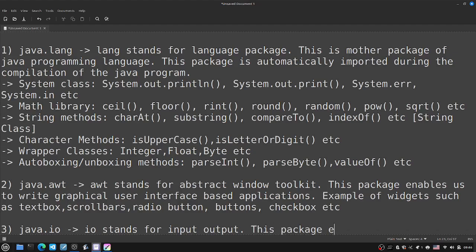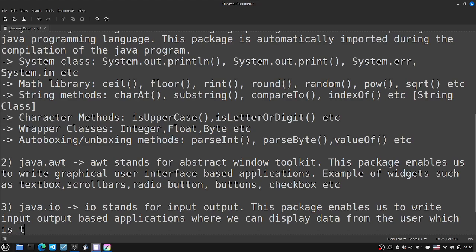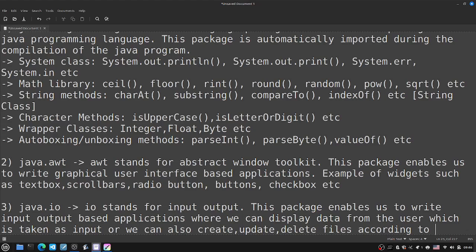This package enables us to write input output based applications where we can display data on the screen, take data from the user as input, or also create, read, update, and delete files according to our needs.